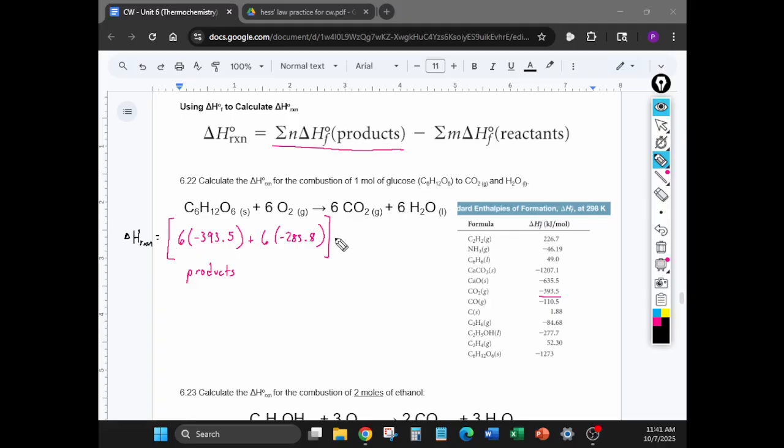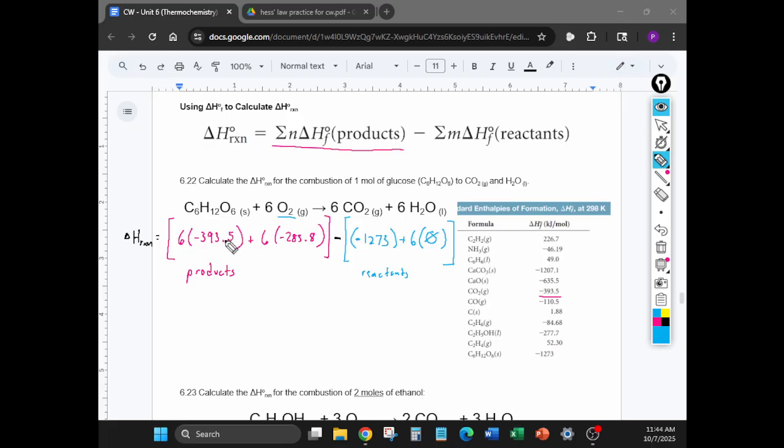Okay, and then we're going to do minus the sum of the reactants. Do you guys think you could try the reactant side on your own? I'll take your silence as yes. Okay, so try reactants and see if you can get the final answer. So for O2, hopefully you remembered, what's the enthalpy of formation for elemental forms? 0. If you see an elemental form, that is always going to be 0. Also, you could have scrolled up and then you would have seen it.